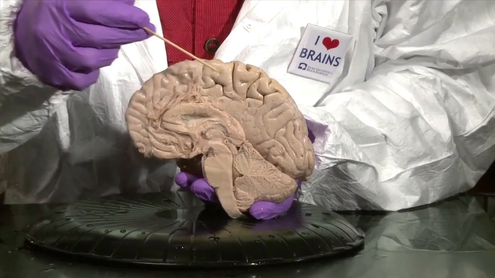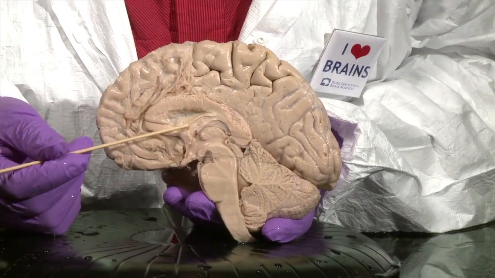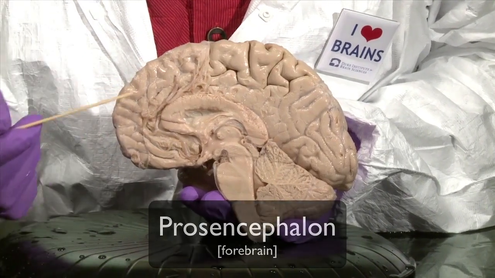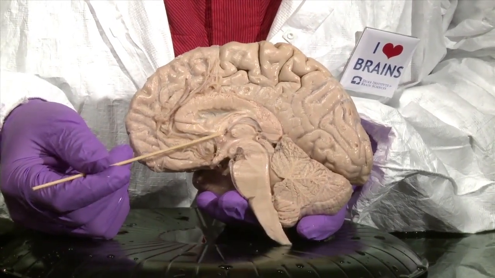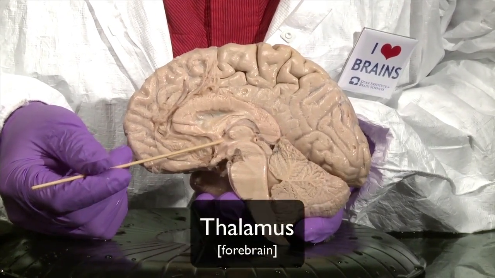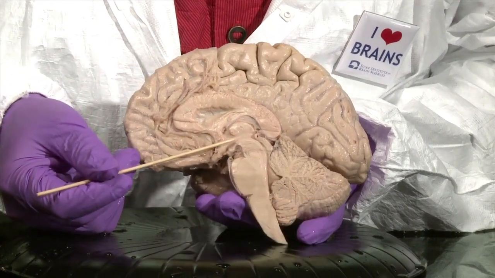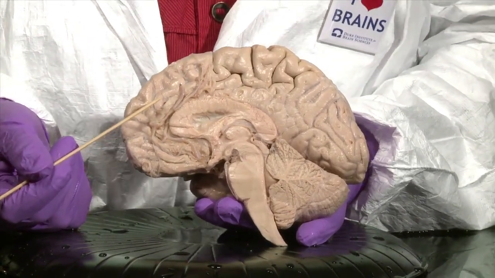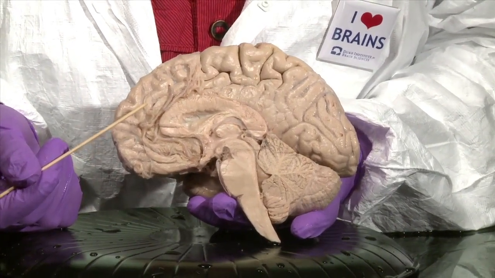Most of the cerebral cortex that we see, as well as the cut interior surface of the forebrain, is derived from the prosencephalon. The cerebral cortex is telencephalon, and what we can see here is the diencephalon, comprised of a region called the thalamus, and just below it the hypothalamus. Together, the diencephalon and the telencephalon are what have become of that first anterior bulge of the developing neural tube that we call the forebrain.